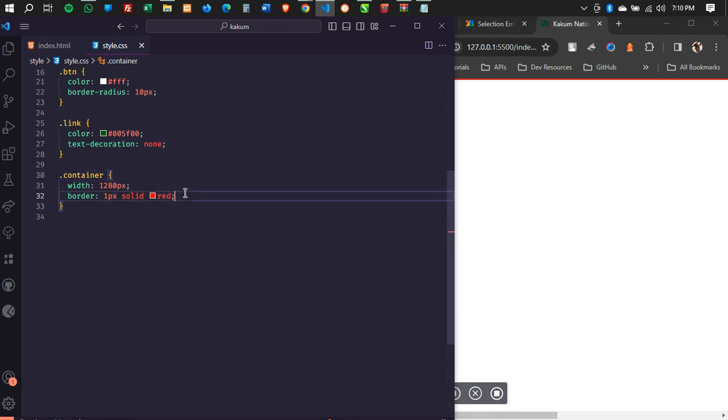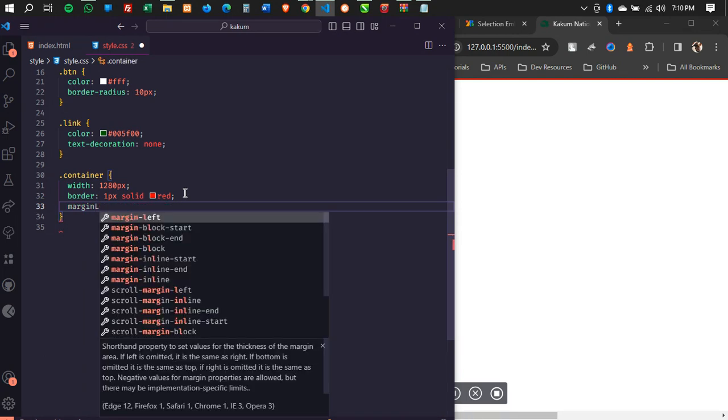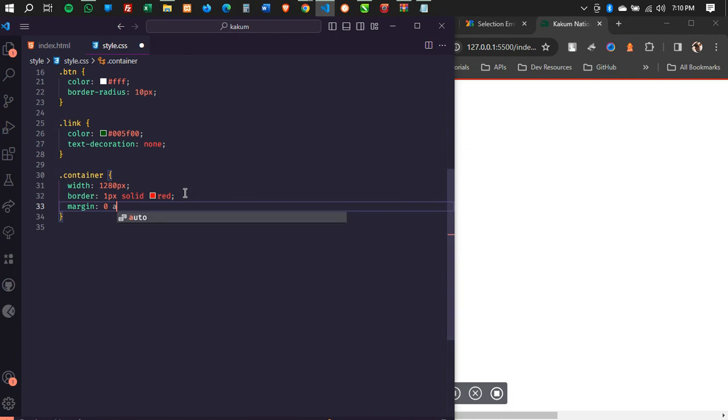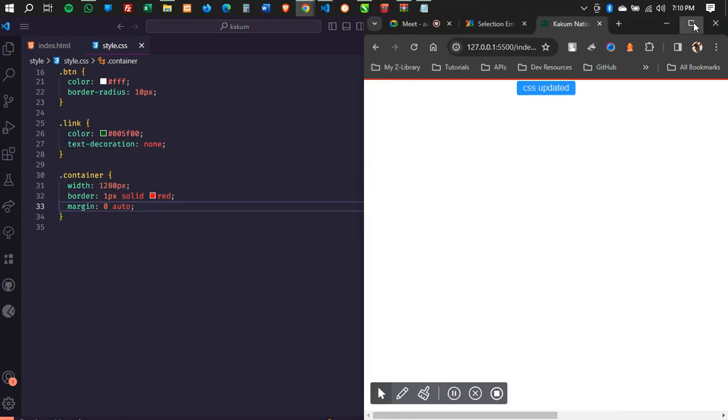Then I'll give it a margin of 0 auto. Now I realize that our container is in the middle and it looks great. We're going to use that to control everything we are going to be doing.